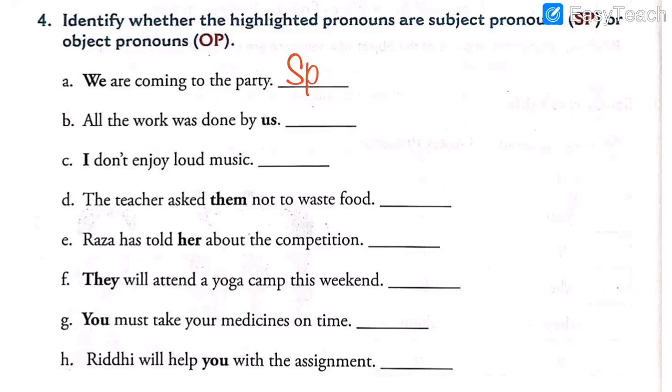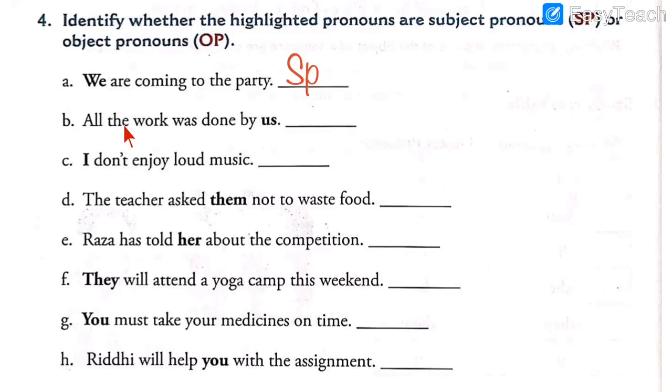I hope you are all writing the answers along with me. I have already written the answer of the first blank, SP. You need not write the full form, subject pronouns, because the PDF has been sent in the group. As I told you before, you just have to note down the answers from the video. So the first answer, pronoun we, falls in the category of subject pronouns.